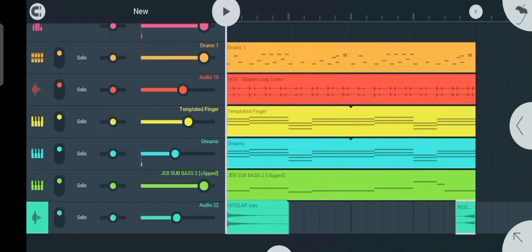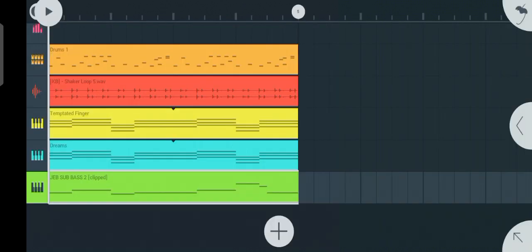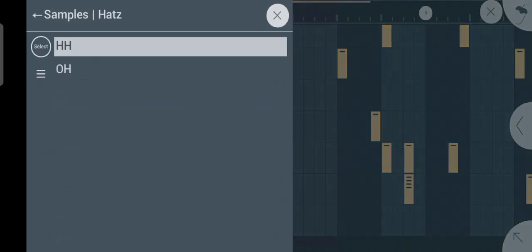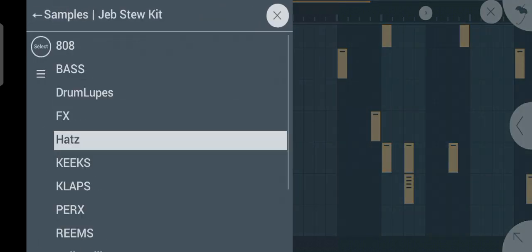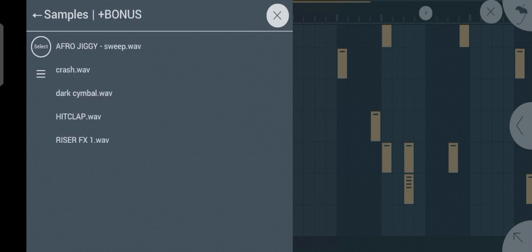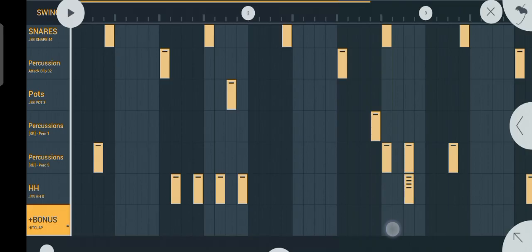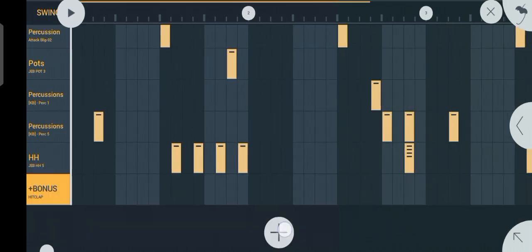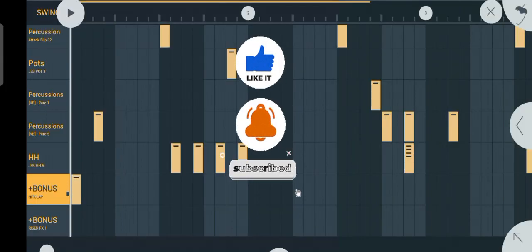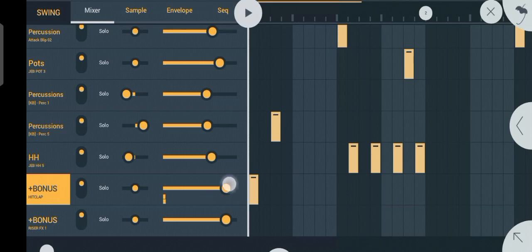There is another easier way to add the clap and the riser. So let's delete this one. Go to the drum pattern and let's bring in the riser and the clap. I think this one will be much easier for you to understand. So this is the clap. We'll bring it in, and let's also bring in the riser. Here's the riser. So you place the clap at the beginning. Don't forget to reduce the volume.